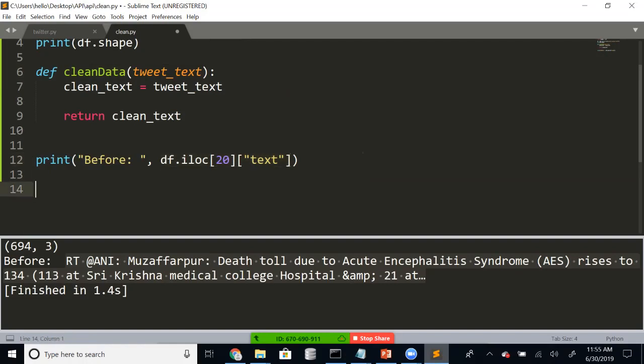So how do I do it using pandas? What method from pandas should I use? I want to apply this function. This function, we have already done it in the class as well. When we saw data transformation, if I want to transform the data using a function, and I want to submit all of the rows of this data frame to this function one by one, which method will I use?